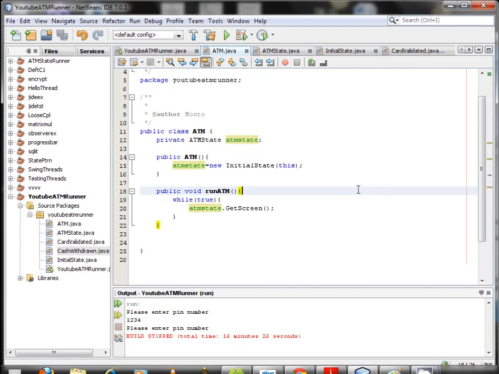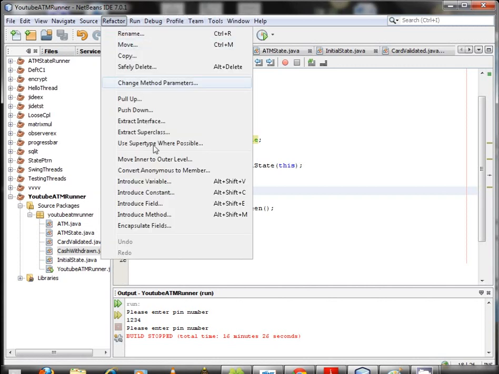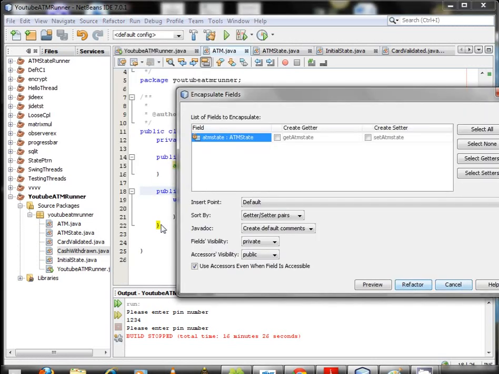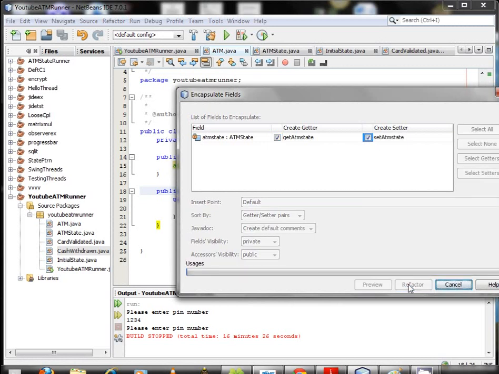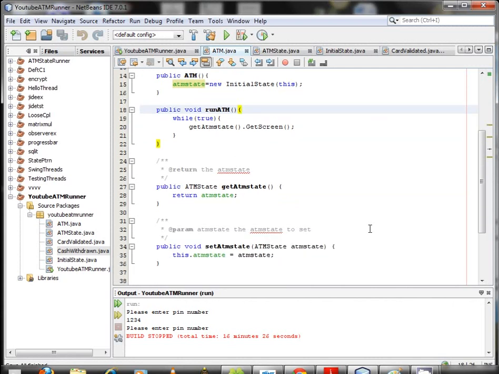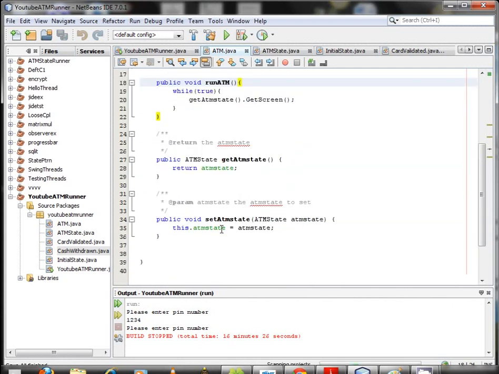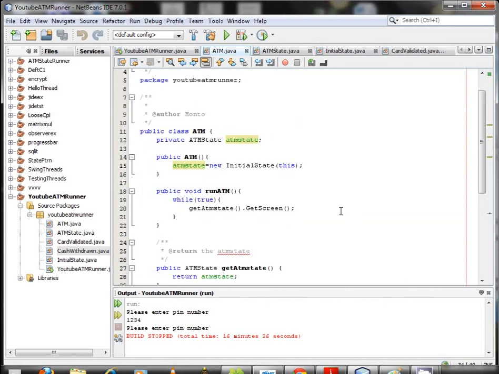And another thing, we have to create the getters and setters for this ATM state reference. So refactor, encapsulate fields, get ATM state and set ATM state. We have created the getter and setter methods for the ATM state.